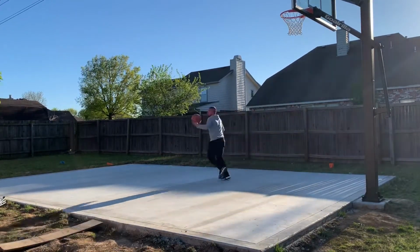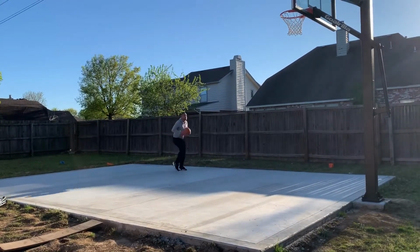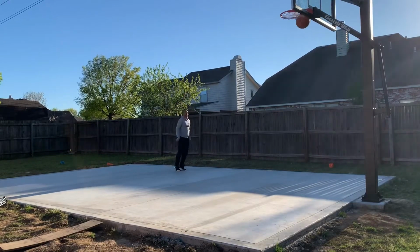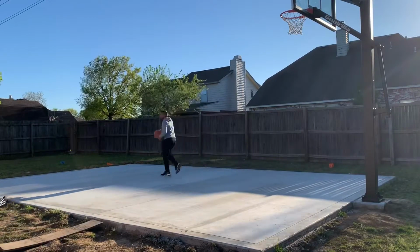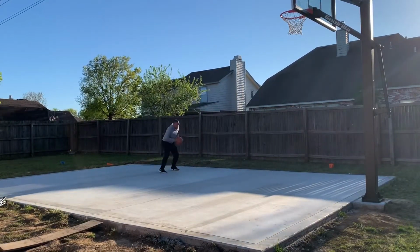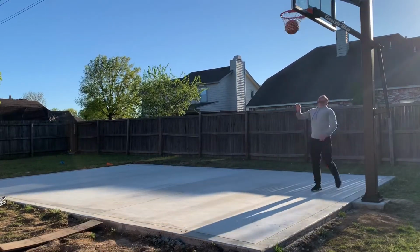Next one. I'm here. I throw it out. I got some rhythm. Jab. Pull up this time. Next time I go again. Now I get the ball. I got some rhythm. Cross jab. Get into a finish right here.